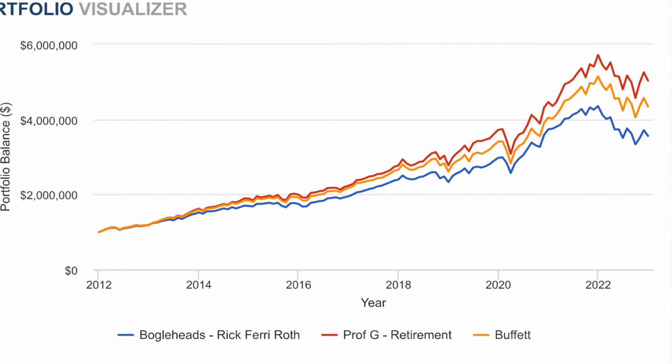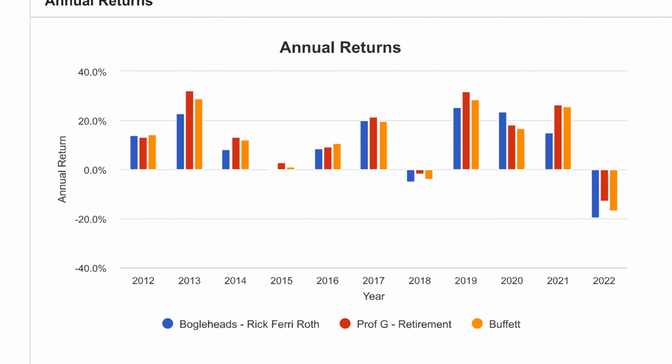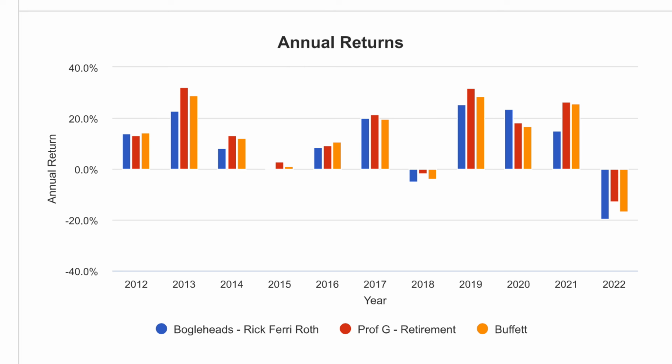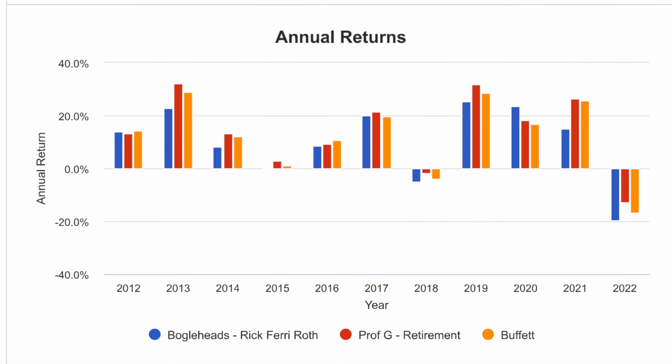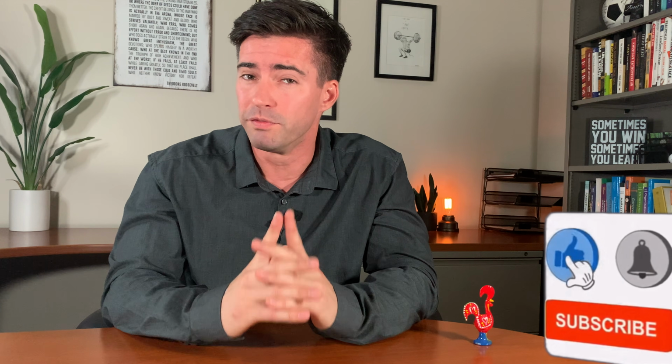in red. Looking at each year's annual returns, it's easy to see that my portfolio had much higher highs for most of the years, but what I like most is that in the worst year for the entire market, my portfolio did less bad than the rest. Which means that with my portfolio, you're gonna get the highest highs during a bull market, but then when things crash, this one's gonna actually keep you very, very safe.